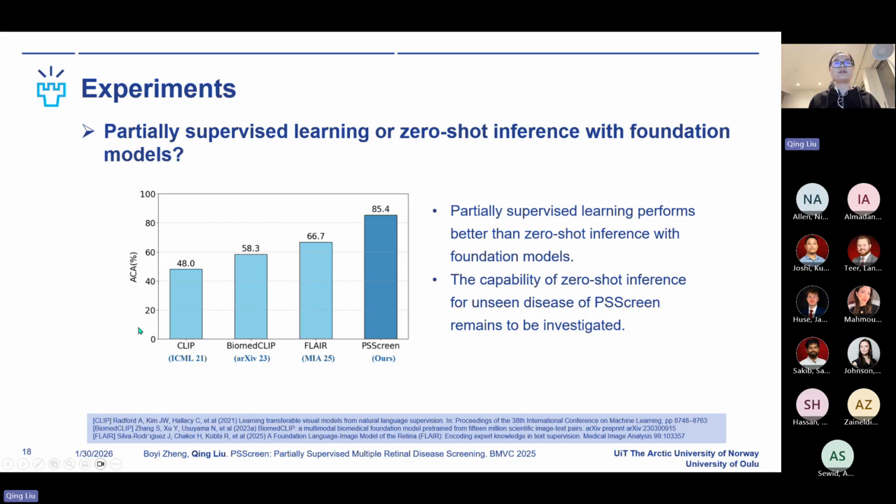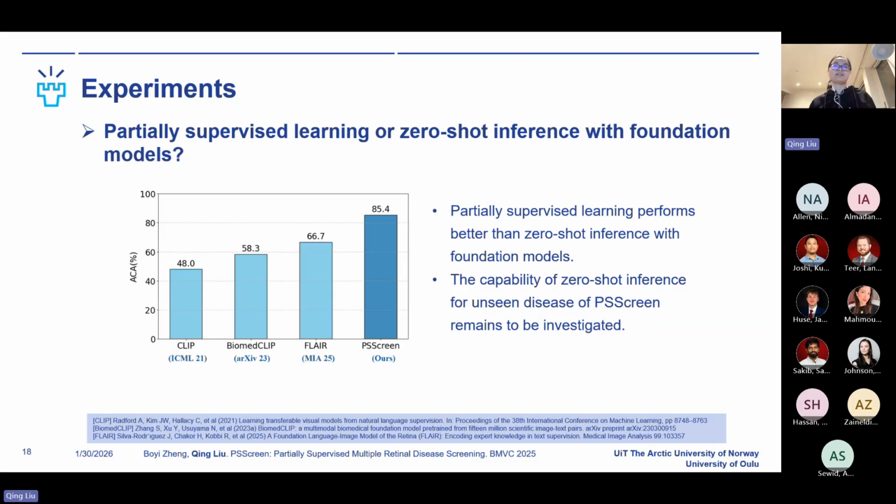From this figure, we can see that our partially supervised learning method can significantly outperform the zero-shot inference with the foundation models. The reason is also very straightforward, because these three models do not utilize the ground truth labels for the diseases.